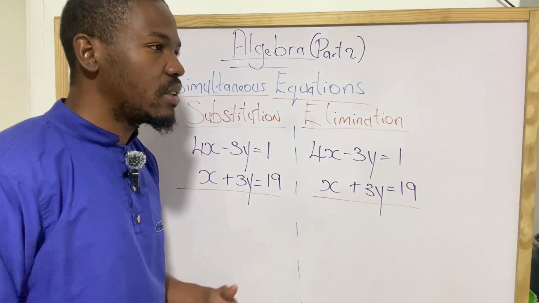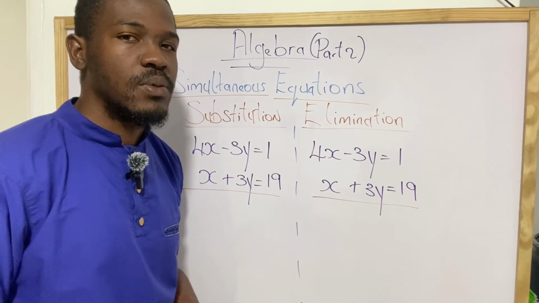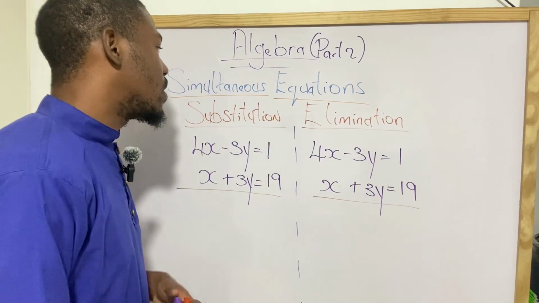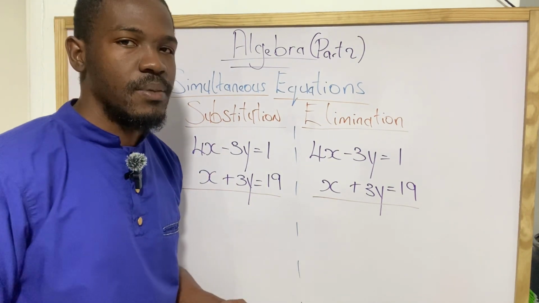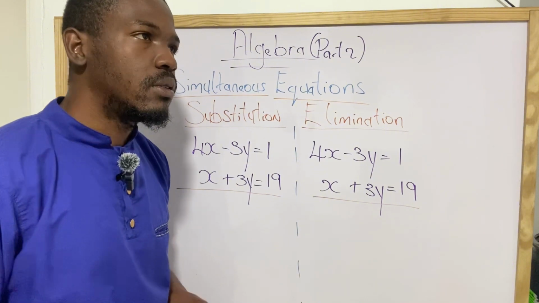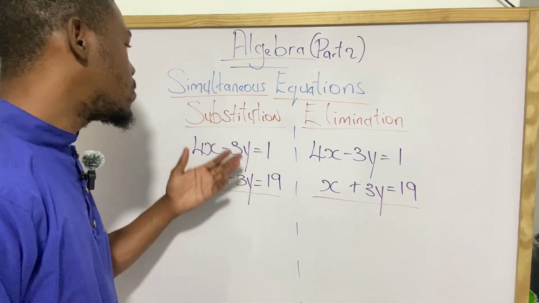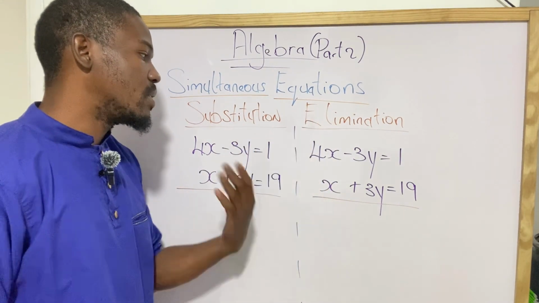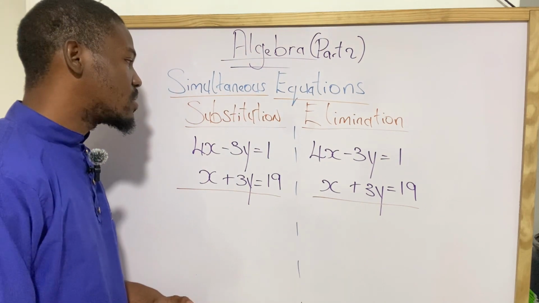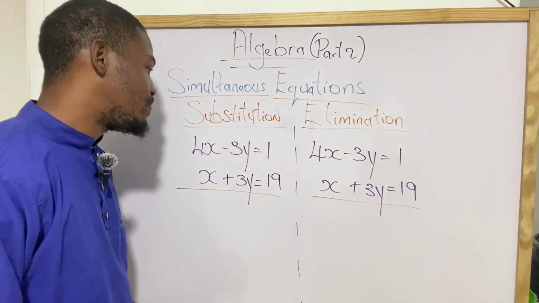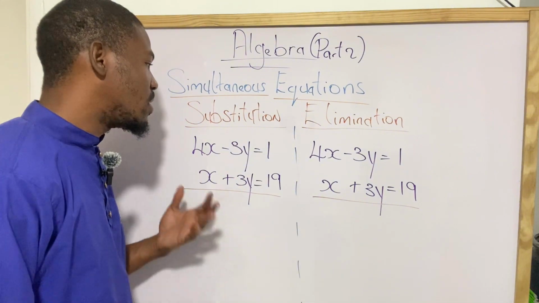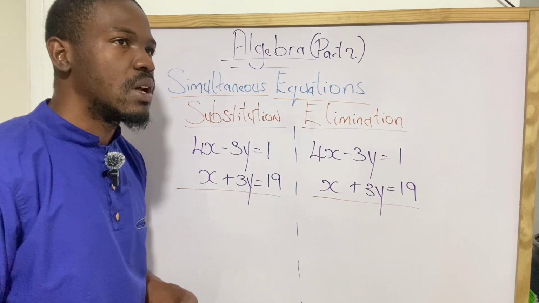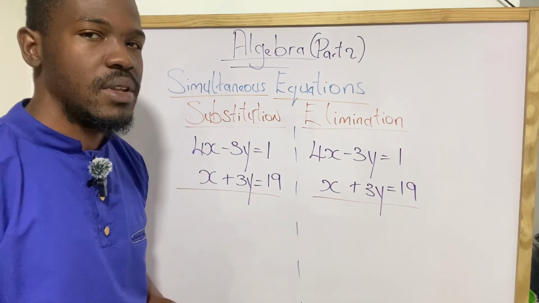Now, in solving simultaneous equations, there is more than one way we can do this. But for this lesson particularly, we'll be looking at the substitution method and the elimination method. Now, how do they work? We're going to work with the same equations for both examples, for both methods. So let us first talk about the substitution method. I just want to start by saying we can always use the substitution method as well as we can always use the elimination method.